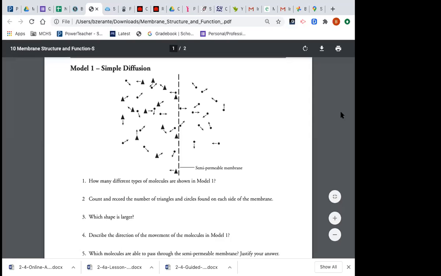Now let's look at the right side. So on the right side, how many triangles are there? 0. None. Exactly. How many circles? Yeah, 12 or 13, depending on if you count this one that just crossed. So let's say 13. So you got 13 on the right, 12 on the left. Now, do you see how this model is slowly trying to point out features to us just by having you observe it? So it's teaching you about cell transport without making you memorize facts necessarily. That's the whole point of these activities.